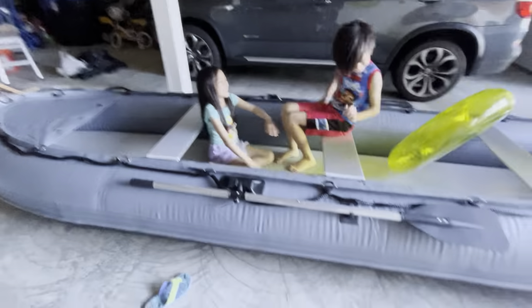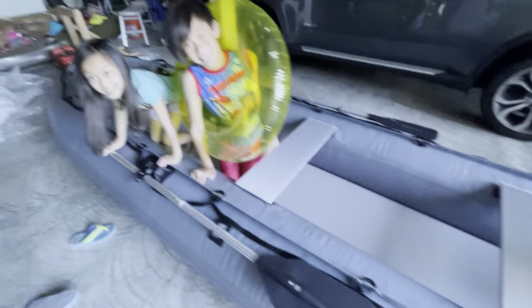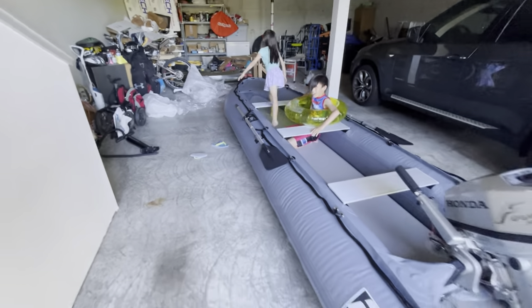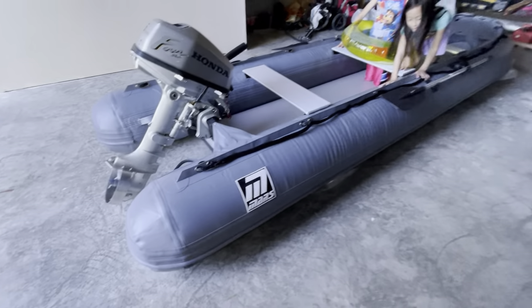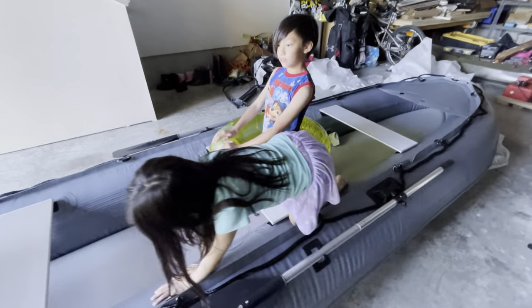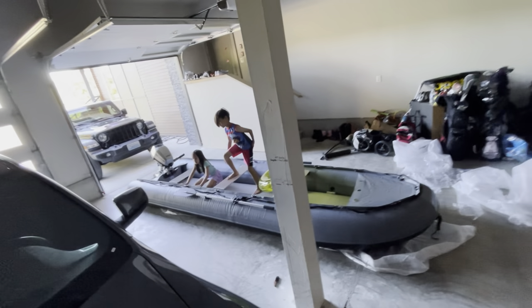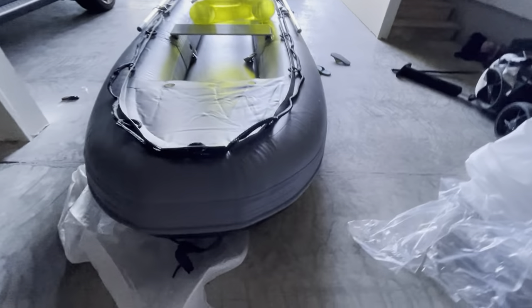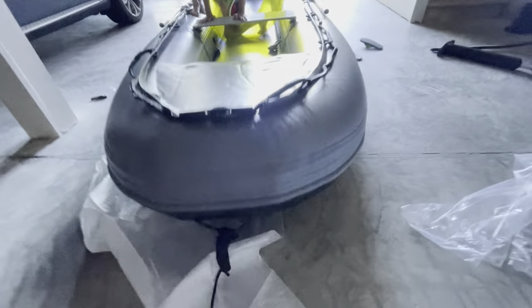Here it is, guys — nice day, new 15-foot Mars KABOT with an emergency floatie. It's huge, right? Not big — it's long. That's the outboard motor, so daddy will not paddle and get tired anymore. It's longer than the BMW, maybe same as the Gladiator. And I didn't realize it comes with a trolling rope — I don't need to buy that anymore. Sounds good.